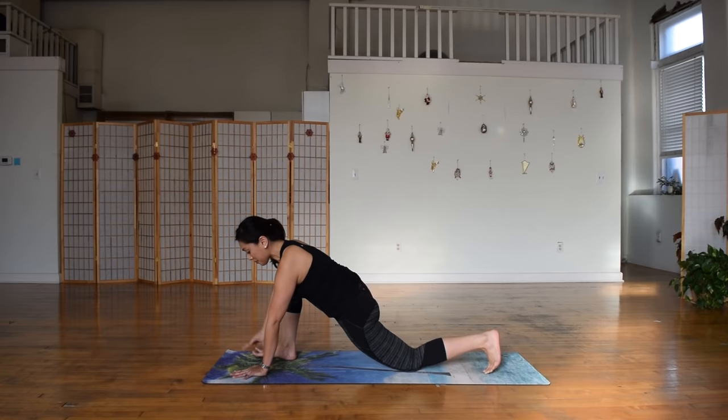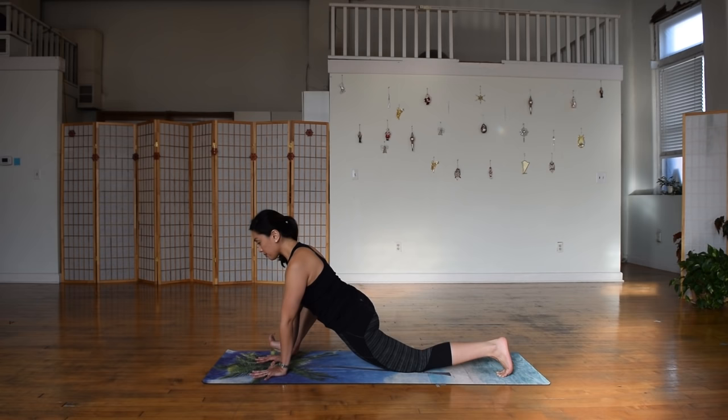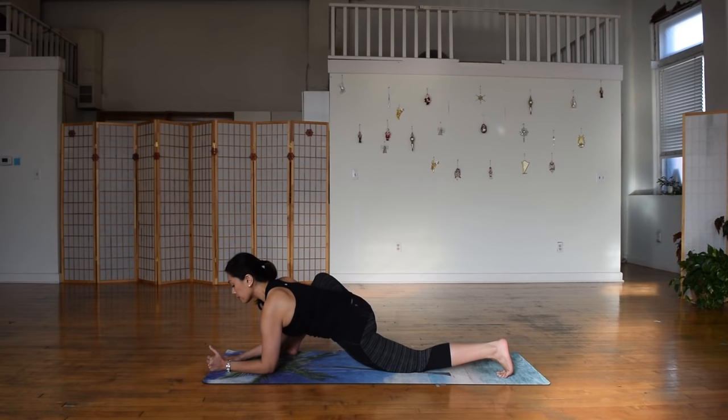Bring both hands on the inside of the right foot. Move the right foot closer to the edge of your mat and turn your toes out. Stay with the foot flat or roll to the outside edge of your right foot. Stay on the hands or lower down to the floor.